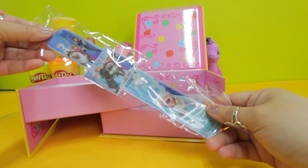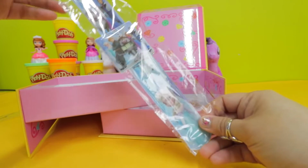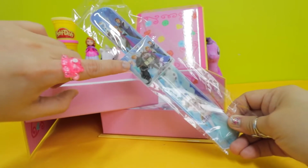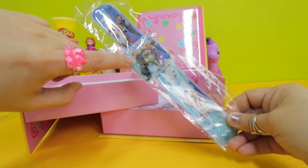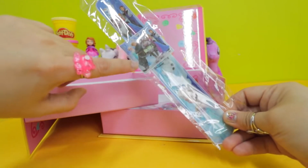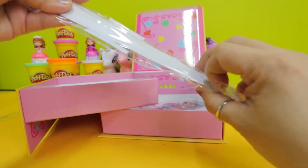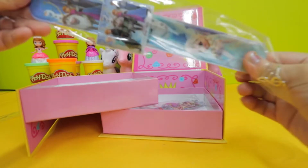Here we got the second one. It's also from the Frozen movie. As you can see, here is the whole cast of the movie. There's Queen Elsa, Princess Anna, Olaf, Hans, and the other members of the movie. Here is also Queen Elsa. So let's try this on.